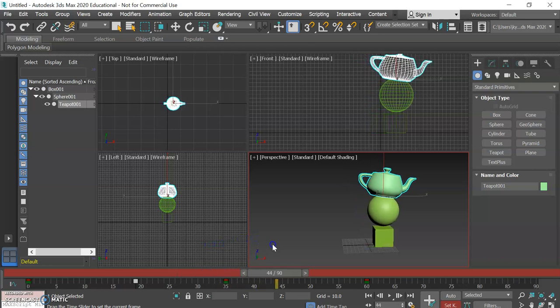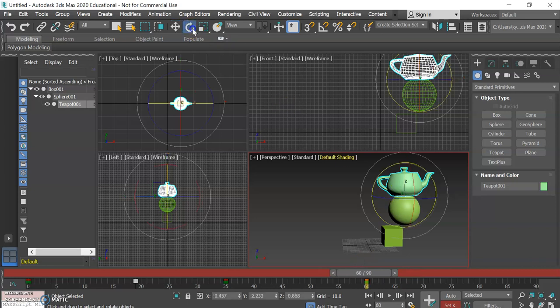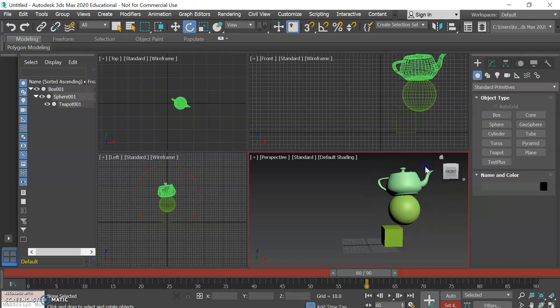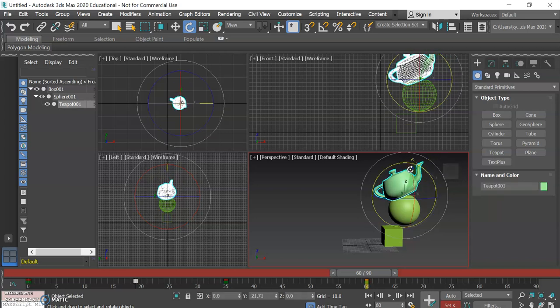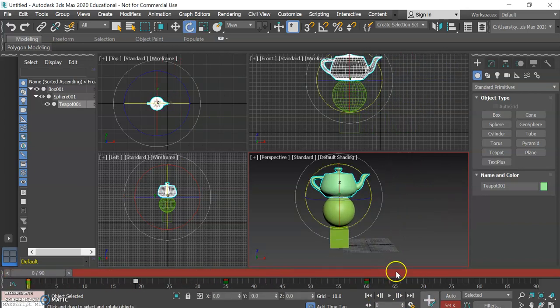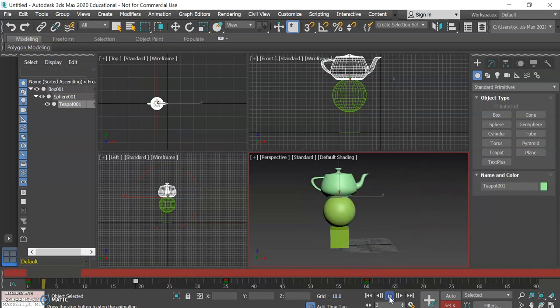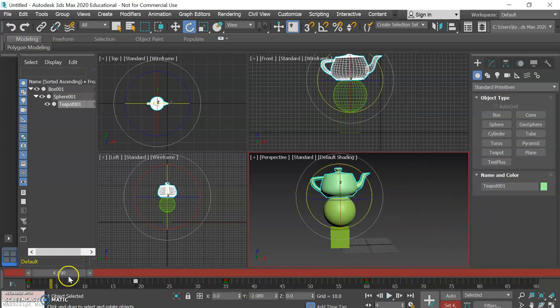But we probably want it to tilt back even more than it is, because now it's going to end up kind of falling off the ball completely as the ball slides off the teapot. So let's see how that looks. Okay, there we go.